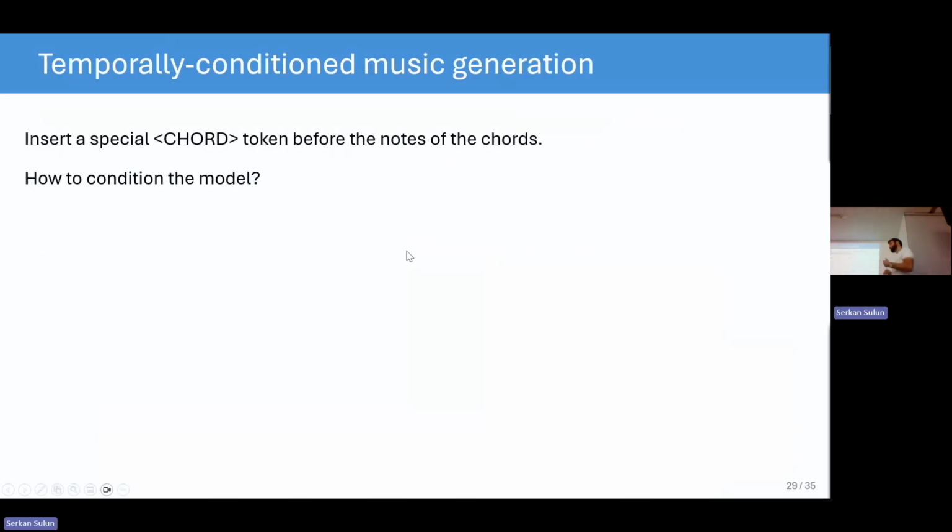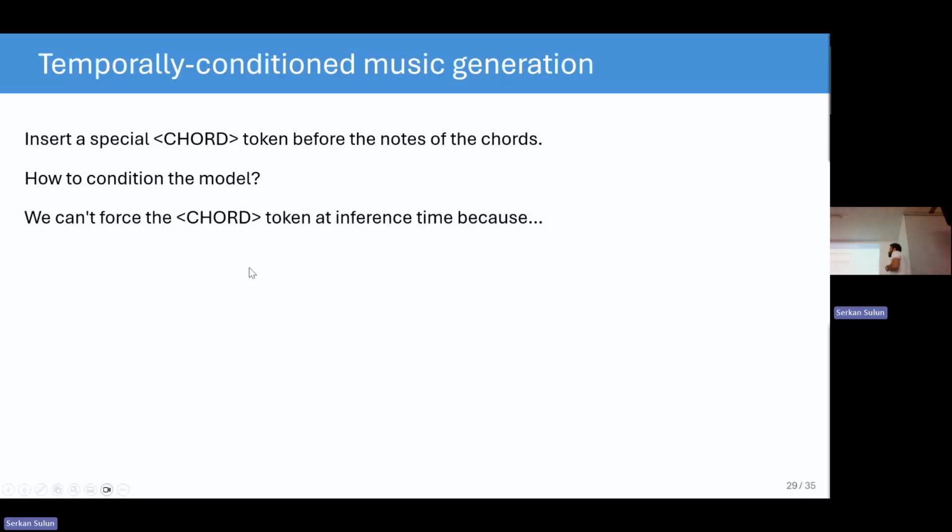But still, implementation-wise, it is a bit difficult. Since we're using tokens, this is like, once again, language, like a transformer model. We need a special token to show the model that this is a chord. The next thing is a chord. So we define this special token, the chord token. In natural language processing, you can have special tokens like start of sentence, end of sentence. So this is another special token.